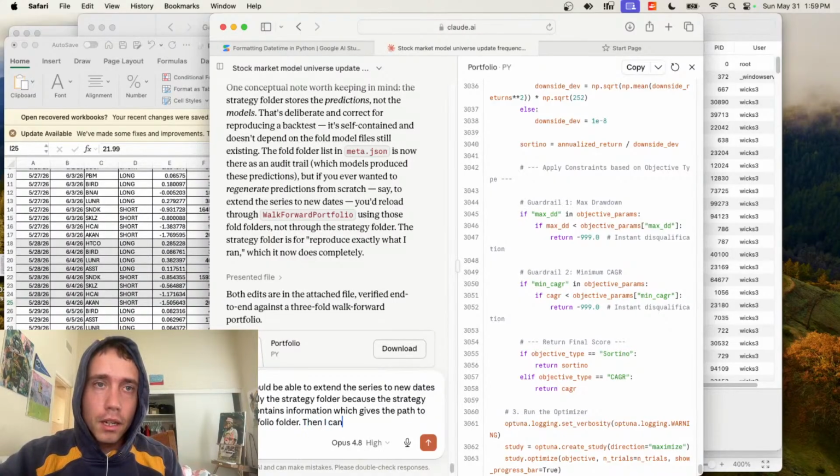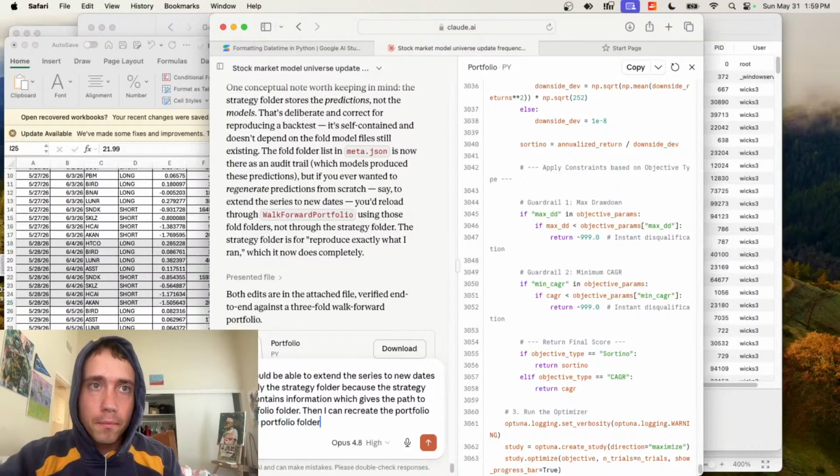Then I can recreate the portfolio from the portfolio folder. I don't need to actually do that. But I should, using only the strategy folder, because the strategy folder contains information which gives the path to the model folder.